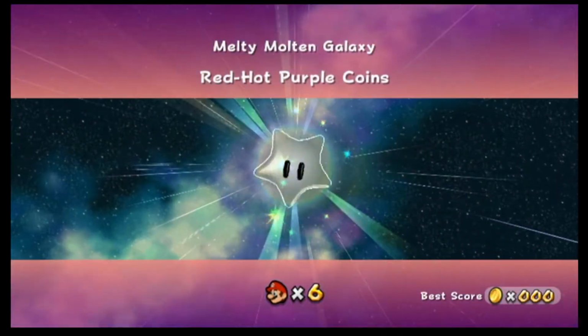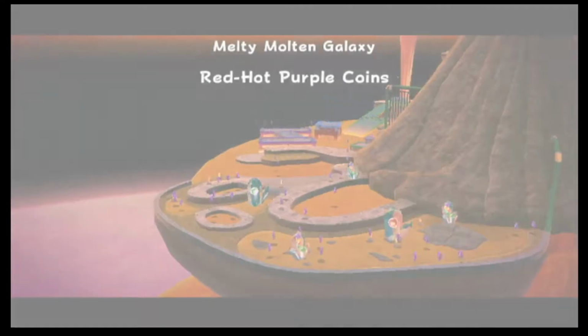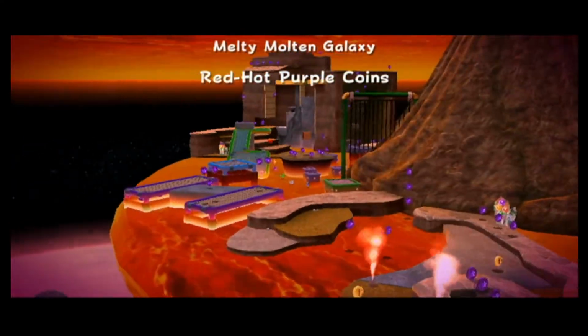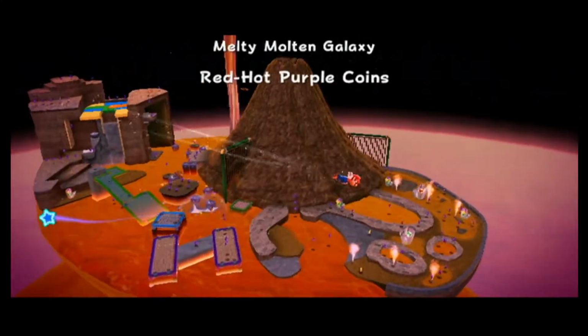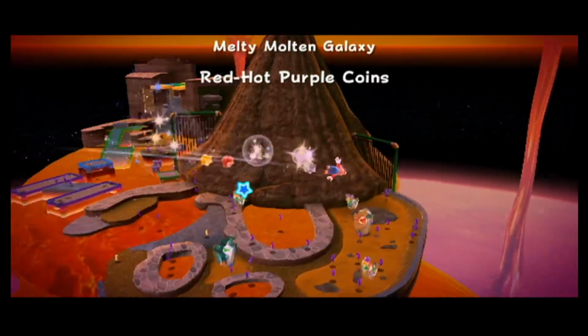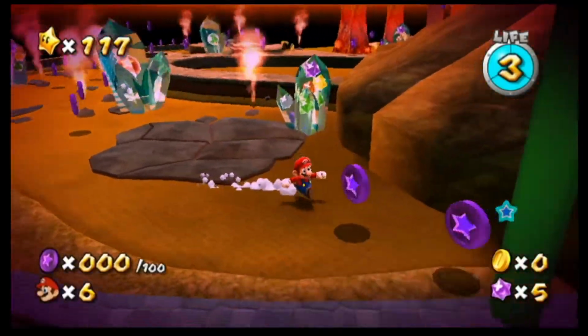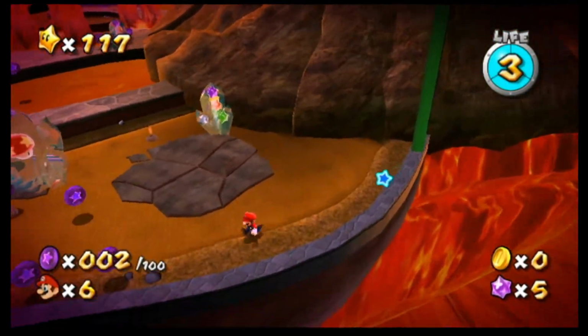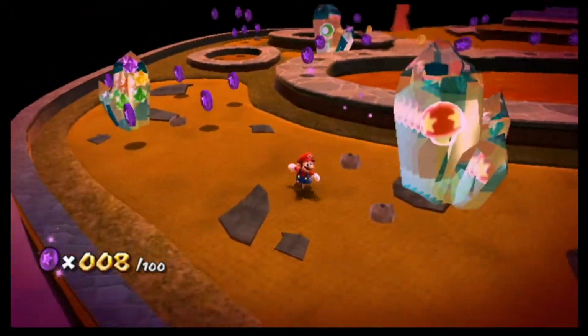Multi-Molten Galaxy, red, hot, purple coins. We have made our way to the final 3 galaxies in the game where we can actually collect coins. This one shouldn't be too tough. We've basically got this small area to collect all the coins in. So, it should be okay. Yes. Multi-Molten Galaxy, Dreadnought Galaxy, and the Deep Dark Galaxy are the final ones you have to go at. This one will probably be a bit more exciting, I hope.